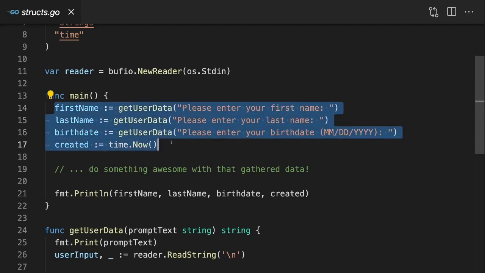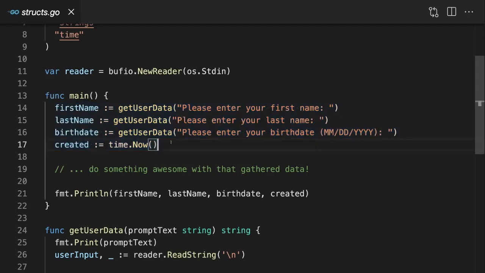For example, this data here could describe a user of our application. And very often you might want to pass that data around in a package, so that if we had some other function that is responsible for outputting user data or for storing data in a database, we can pass the entire user data package to that function instead of having to pass individual variables.